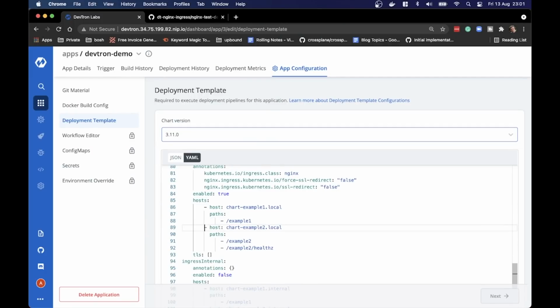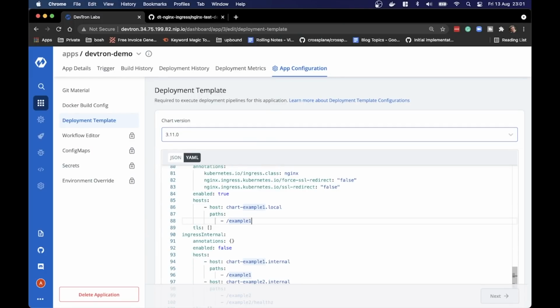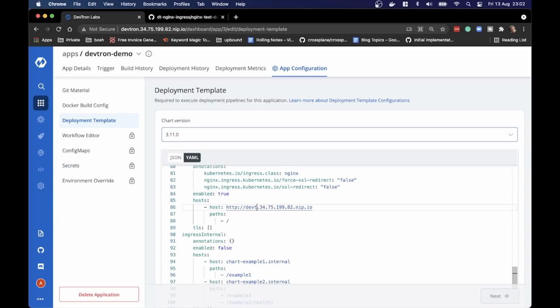Ingress. Yes, Ingress is a good choice because I would probably like my application to be accessible through a custom domain. But since I don't have a custom domain, I will use nip.io, and to construct the nip.io domain, I will need the IP, and I do not know what the IP is or whether Devtron even has Ingress installed. I will just assume that it does have Ingress installed or that it will install Ingress. Since it packages basically everything I might need for delivering applications, I assume it has some sort of Ingress. And I will guess that that Ingress is accessible through the same IP as Devtron itself, so I will use that to construct the host. If it doesn't work, we'll figure it out later.